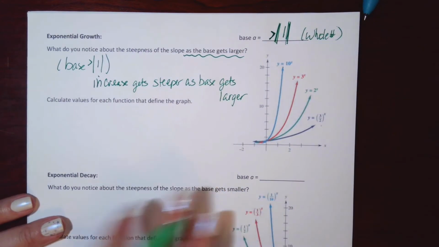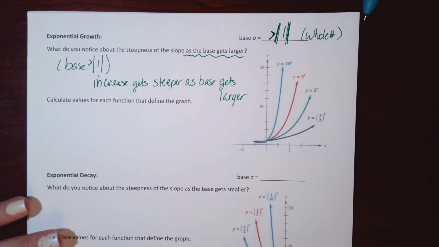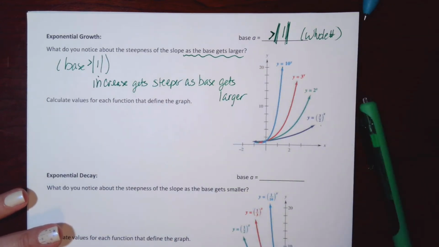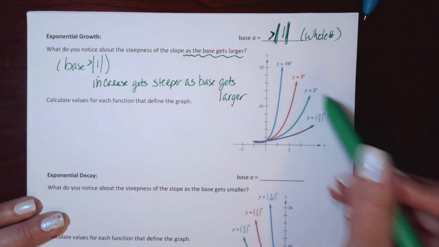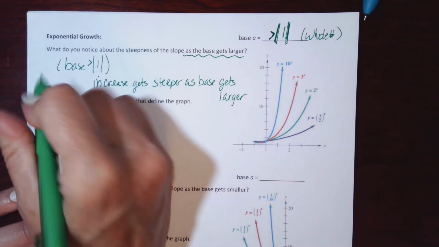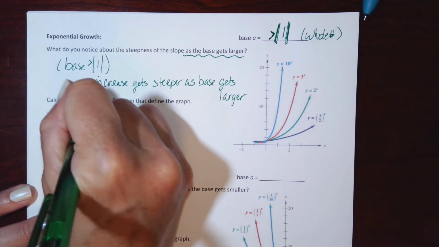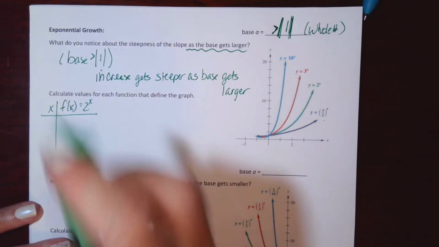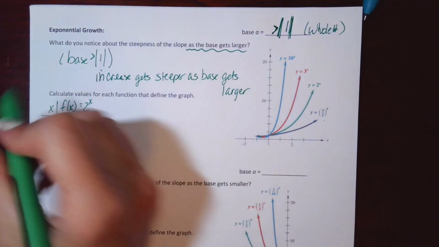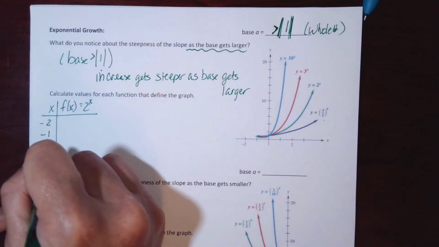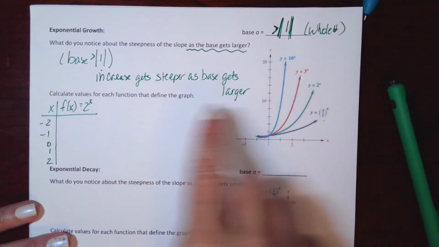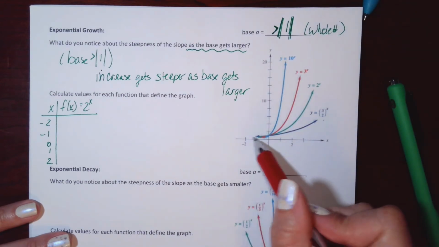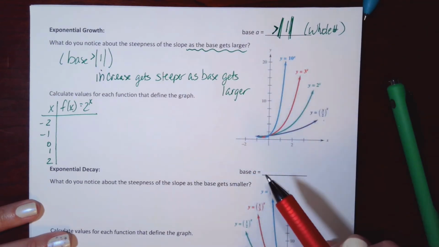Now we're going to calculate some values for each of these functions that are defined on this graph, and I'm going to try to color code them for you. We're going to leave this one out just because raising 3/2 to an exponent is a little more work than the others. Let's start here with y equals 2 to the x. So when I plug in values for x, f of x equals 2 to the x, we're going to plug in our 5 basic values. Whenever I'm using exponential functions, there are no magic values, but these 5 are the ones you want to start with because they're going to get you that exponential increase or decrease. You're going to find your asymptote and your increase or decrease a lot faster.